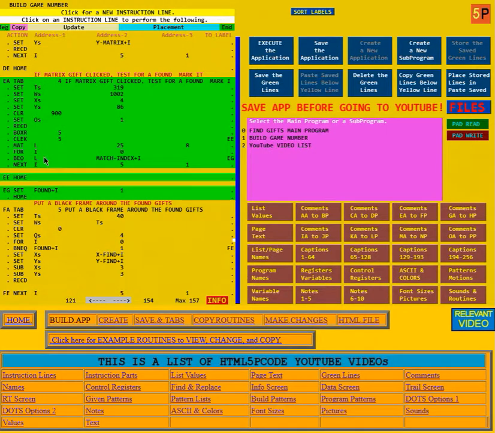Then it says for I 0 to 5, that's 6 times, go around all the maxed indexes and see if one of them is this value of L. Well, if it is L, it's going to go down here to EG and set found offset I to the value of 1. So if it found it at offset 4, it comes down here and says, well, then offset 4 of found is 1.